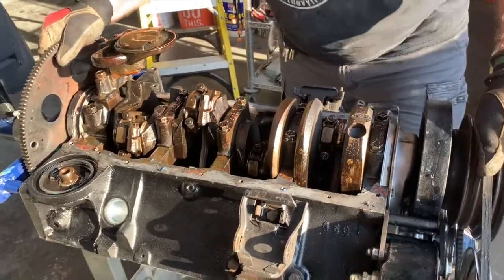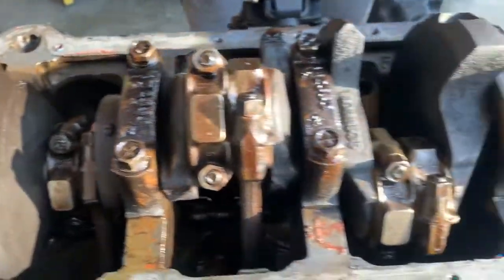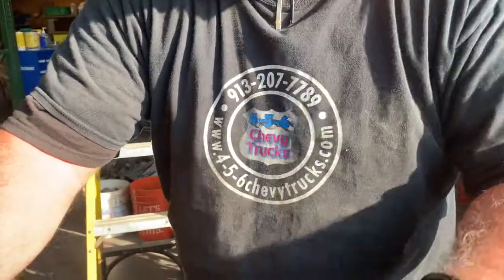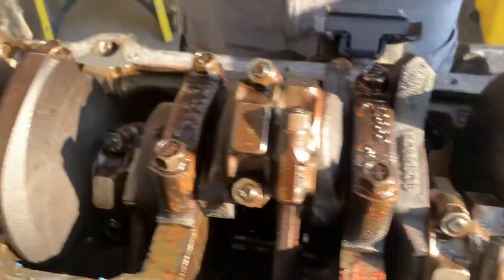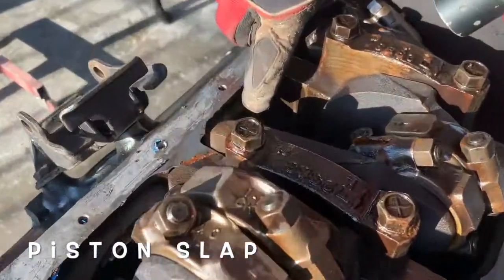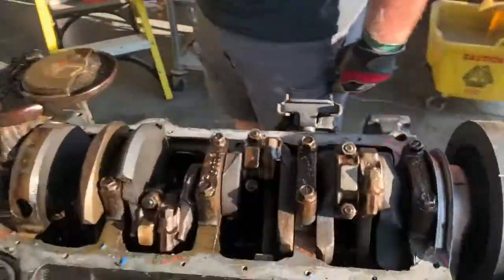We were anticipating seeing either some debris in the oil pan, or a portion of the block casting broken off, which would breach a water jacket, because the amount of coolant that's going into the pan would indicate it's more than just a hairline crack from a frozen block or whatever. But I don't see any broken off chunks. Sometimes if you get what they call piston slap, that little skirt of the piston will break off right there, but I don't see anything like that.